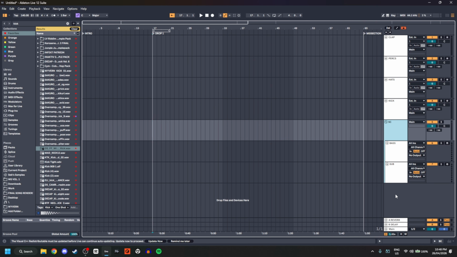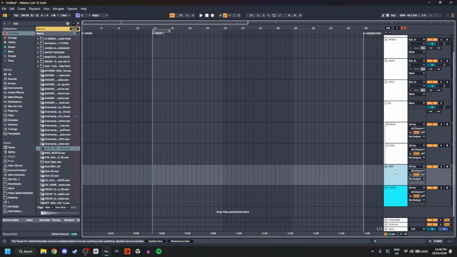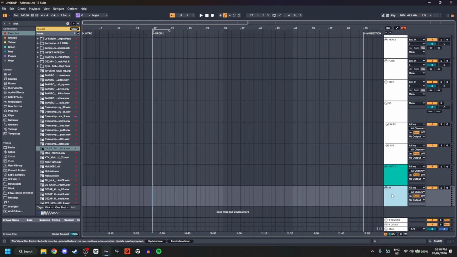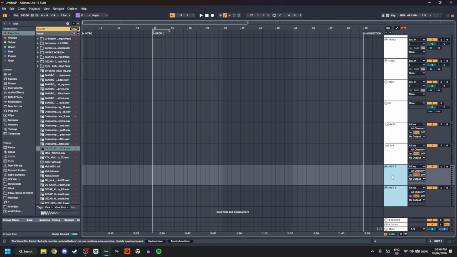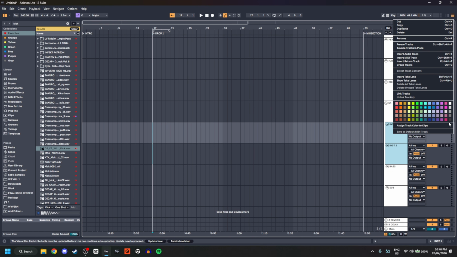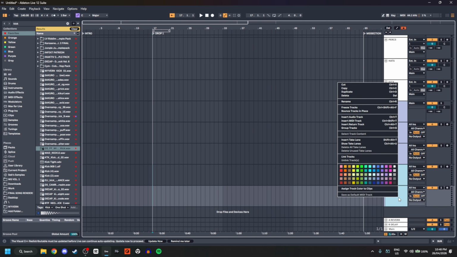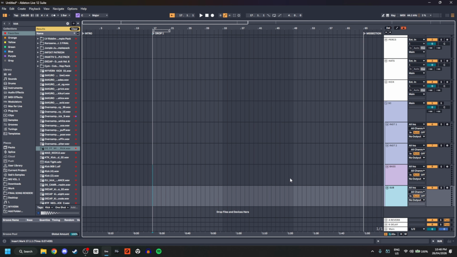But what I'll be doing here as well is I'm just going to insert some more MIDI tracks. I'll name this one Instrument 1 and then Instrument 2, and just hitting Control R to rename those. And then I'm just going to put them inside the sidechain group as well, and I'll just give them a bit of a different color here. So maybe this lighter purple here, and then we'll do like a pinkier purple for the bass and sub layer.